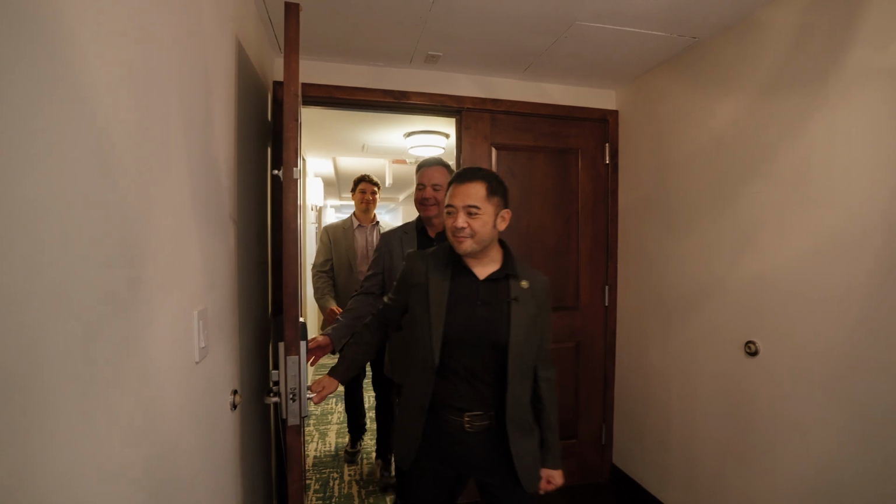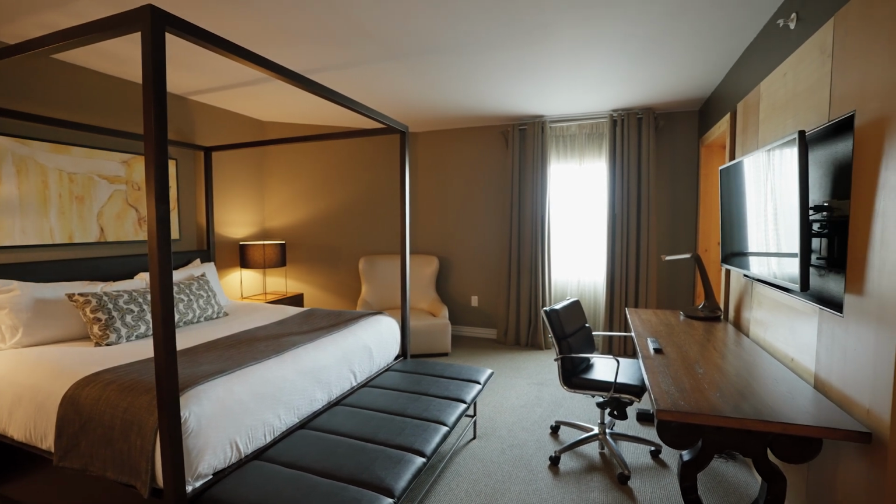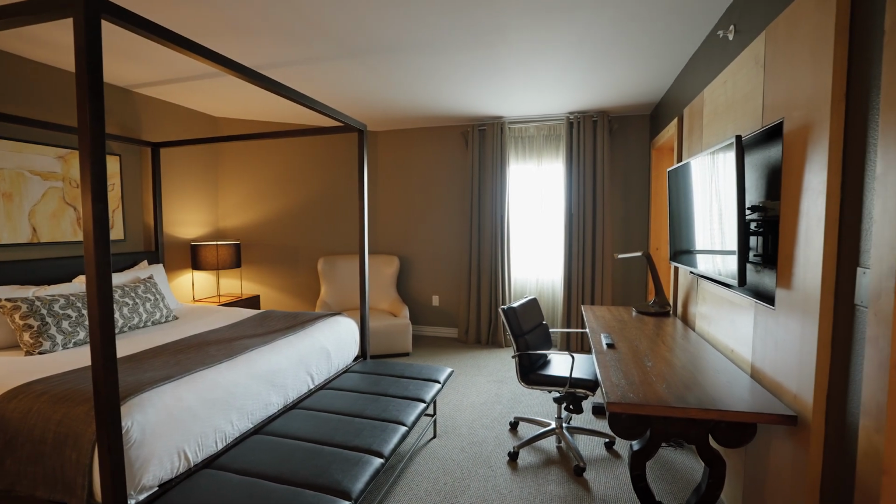All right, the next stop is our presidential suite. So this room, we are a 265 all-suite property. So that already indicates the epitome of luxury and sophistication that we have as a hotel. And I think that is our advantage. Being in downtown San Antonio, we do have the largest guest rooms. But of course, having this presidential suite gives us an even larger guest room.